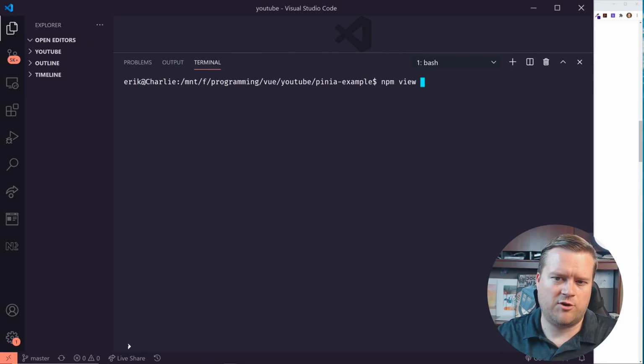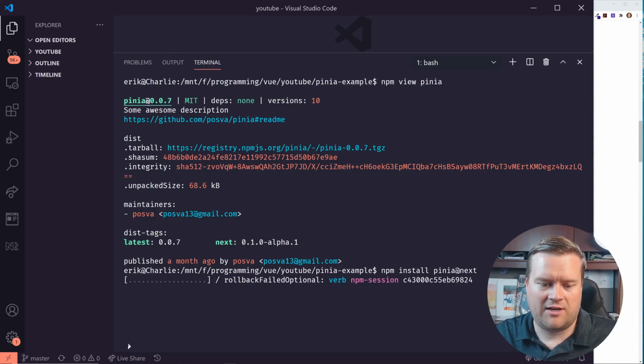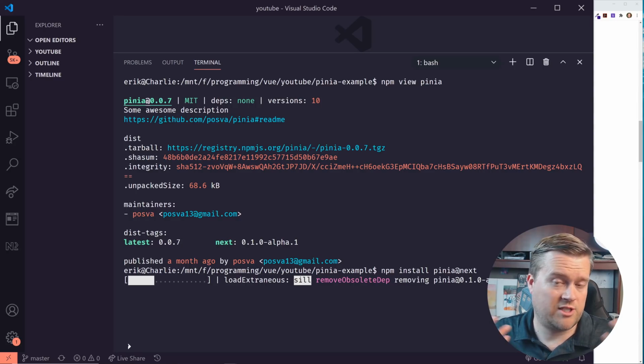And if you do npm view pinia, by the way, I don't know if you guys know this, you can look at the GitHub and basically some notes about it, and it tells you the distribution tags. And you can do latest or next. And next will show you the alpha. And the way you do that was with an at sign afterwards. So if I do npm install pinia@next, then it'll install this next alpha version, which supports Vue 3, which is the one we want to use.